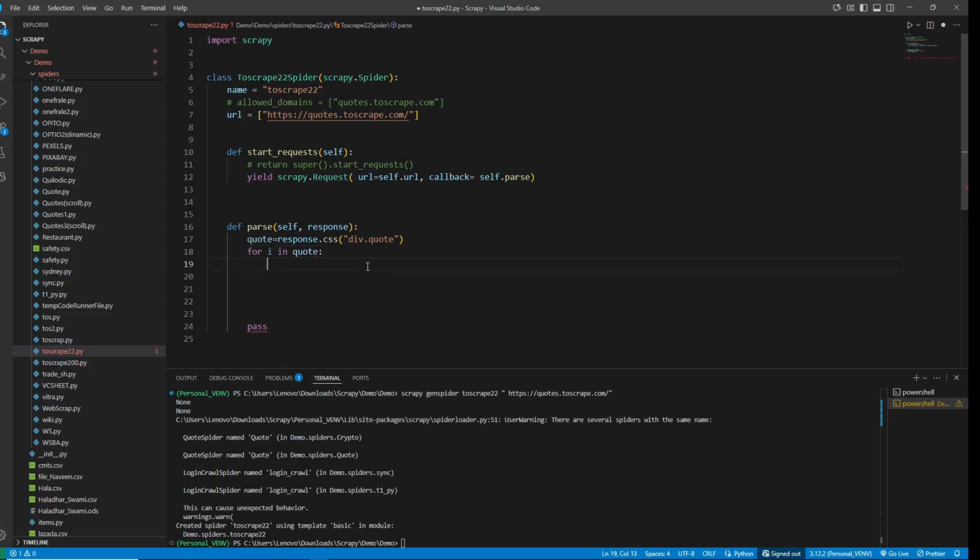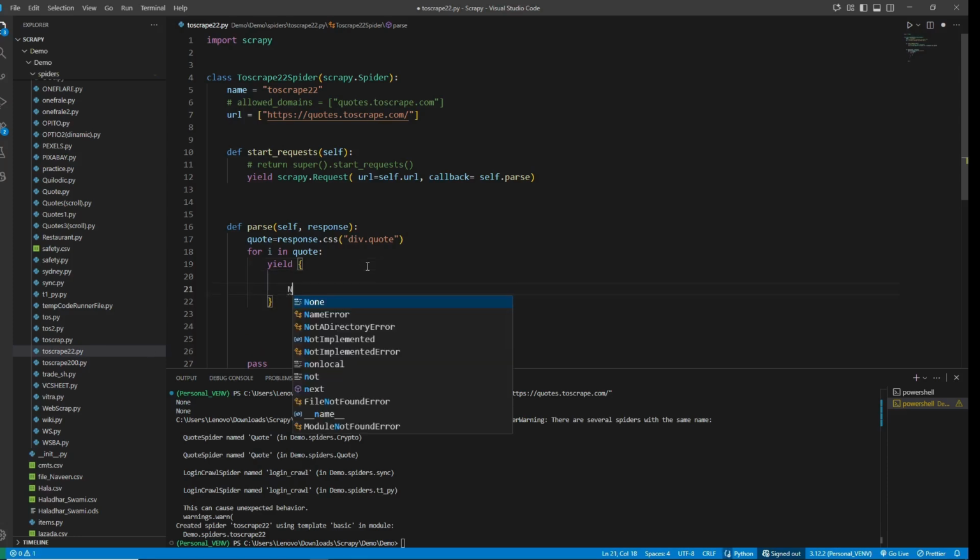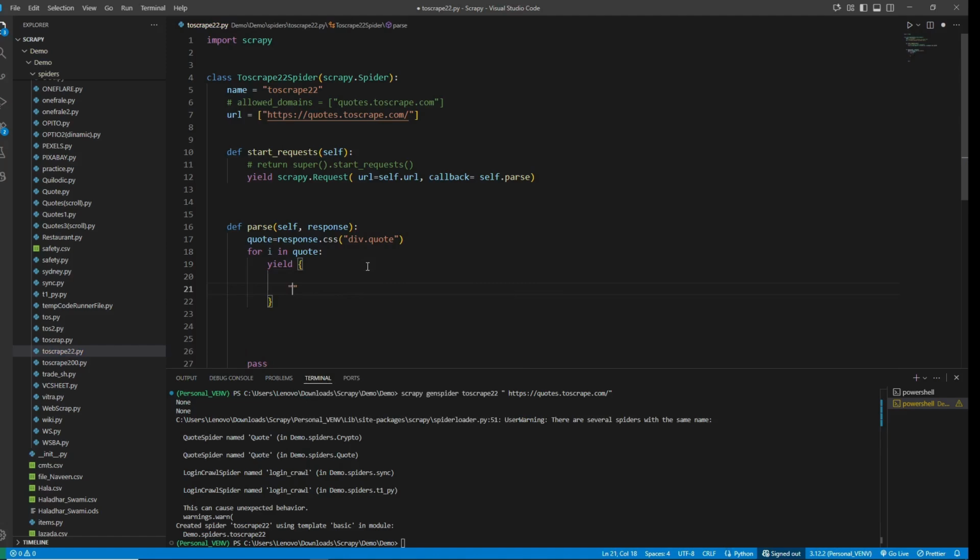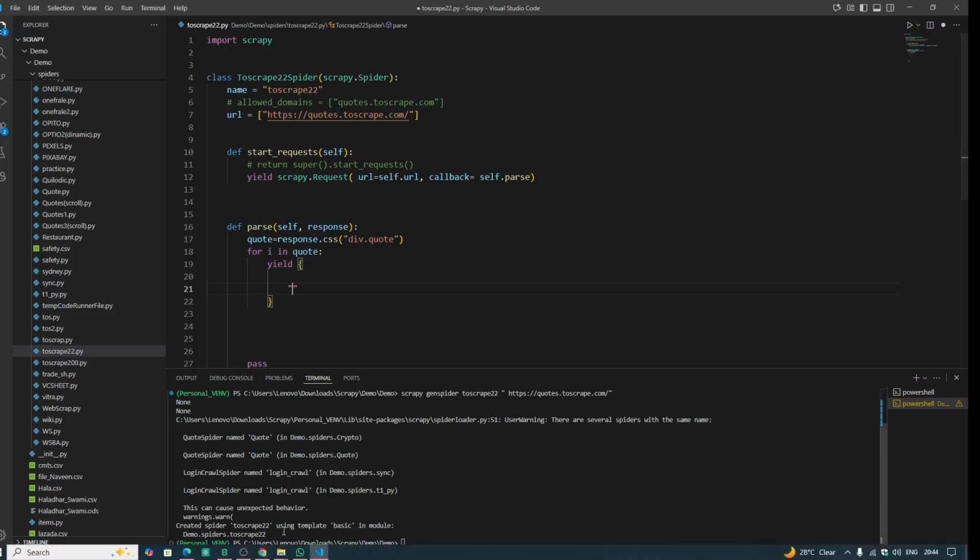Now you can directly yield or even can create title.